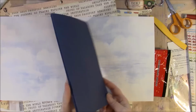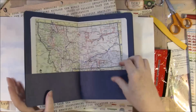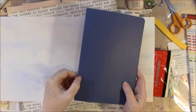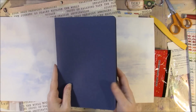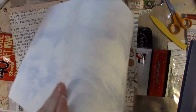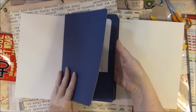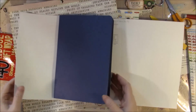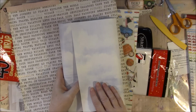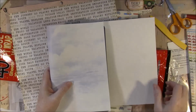Okay, so we put all 4 of our sections together, and now we have our lovely pockets and all of our pieces together. Now this is where the video I watched, she laid a cover over this spine, and this was the book. It was finished like this. I want my cover to actually wrap around it. For one, these are going to be pockets that things are tucked into, and there's going to be a lot of tucking into stuff here. So I want to make my cover where it goes on and wraps all the way around. That means this is going to have to be supported a little, and that's fine with me.